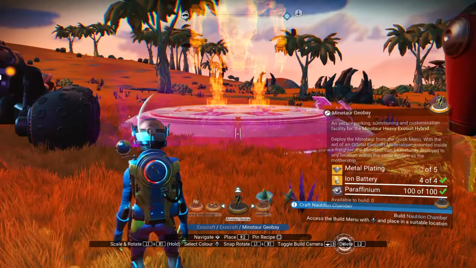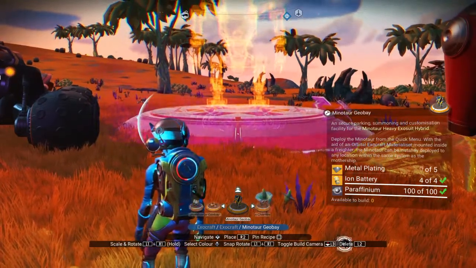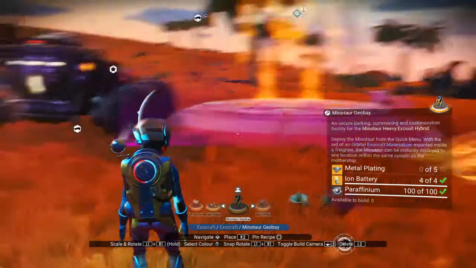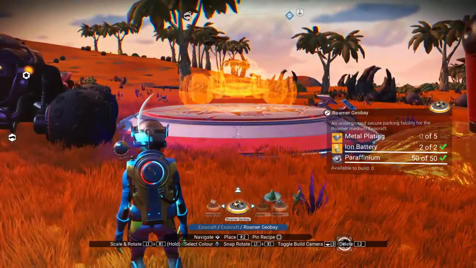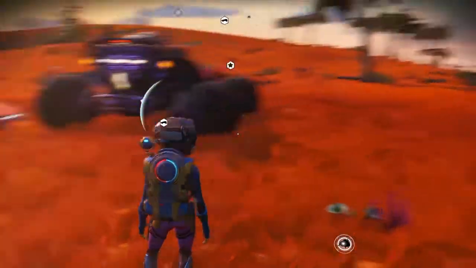Again, paraffinium is pretty easy to find as well. And I think you could also buy that on space stations or trading posts. So keep a lookout, because it might just be easier to buy it if you've got the money. And then of course we've got the vehicle, which again, metal plating, battery, paraffinium. So which is really good, what does what?